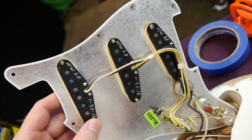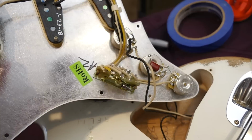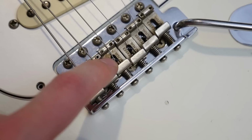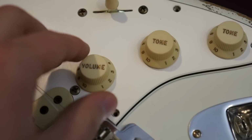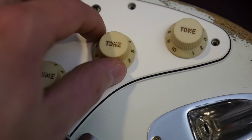So these are supposed to be the hand wound 60s pickups. And there you can see the pots and three-way switch. Here's another cool little feature. I never noticed this on the saddles before. It says Fender patent pending. And I like how aged the plastics look, and you almost have like a gold color on your fonts.